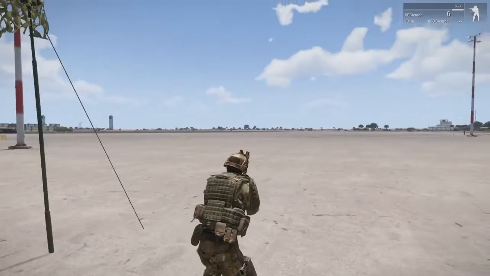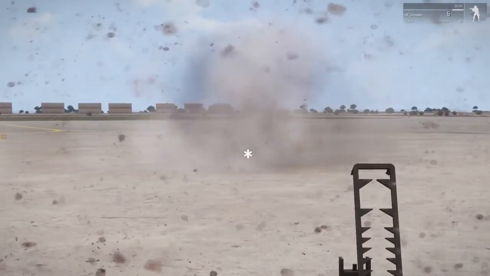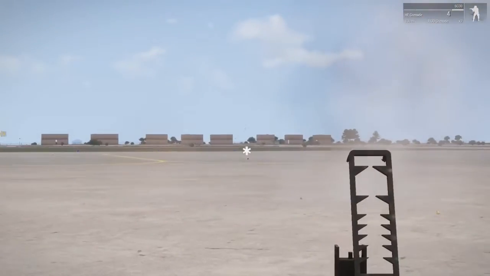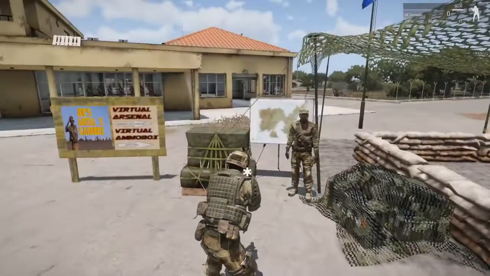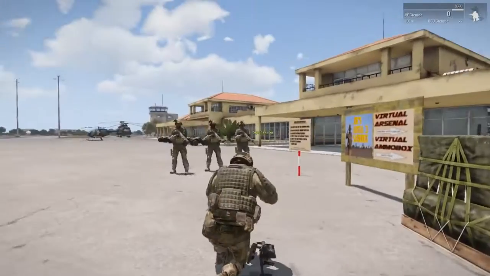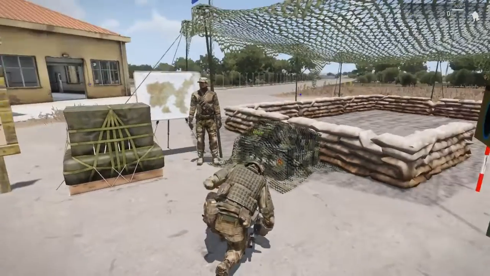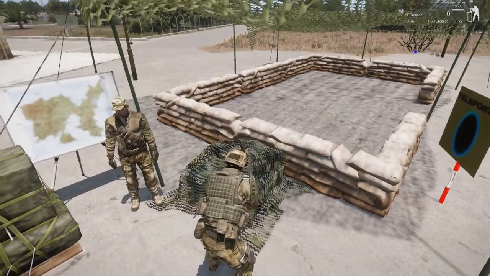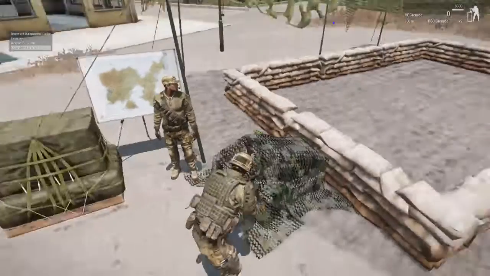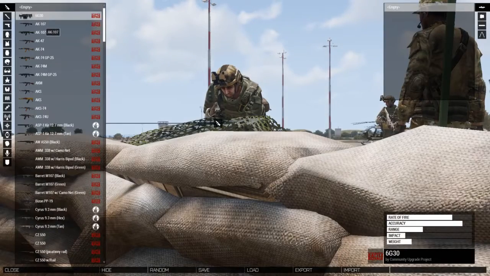So, first off is the 6G30. There's a lot of damage. Pretty cool. I'm not gonna go through all of them because there is a lot. I'm gonna see where we are time wise. So I'll just go by however many. I'm gonna try to go around 14 minutes.